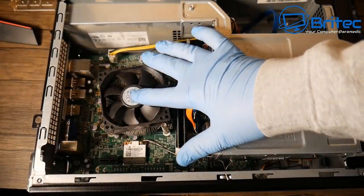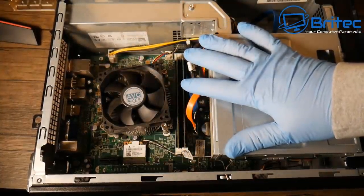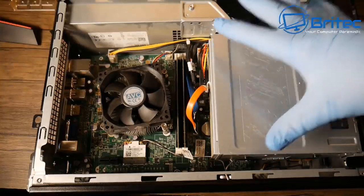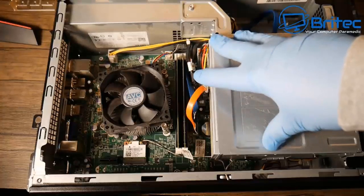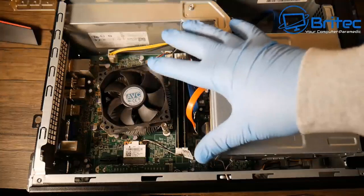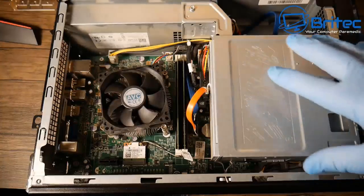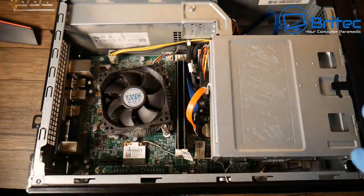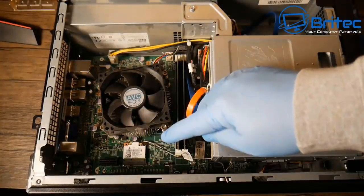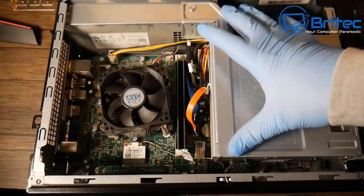Yesterday I made a video on how you'll be able to run Windows 11 on older PCs, but I did mention that you would have to manually install it using either the media creation tool, a bootable USB flash drive, or joining the Windows Insider program. But these older systems are pretty much done for, because Microsoft have threatened that updating to Windows 11 on older hardware won't receive any updates.